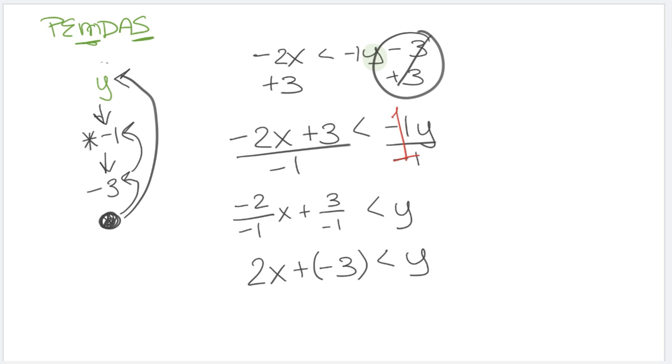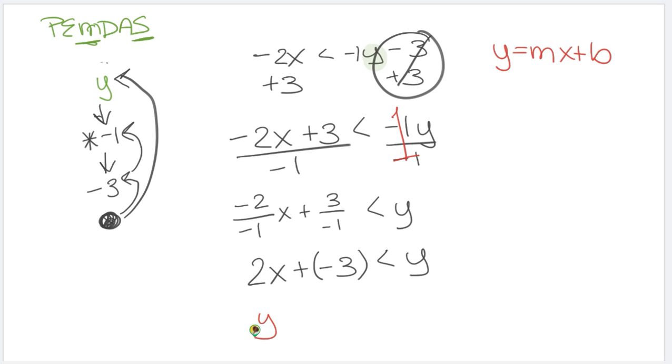So I know that adding a negative is the same as subtracting. So really you're done here as far as solving for y. But I want to get this in the form y equals mx plus b, right? So that way I know how to graph this. So I'm going to just move my y. I want to put my y on the right-hand side.